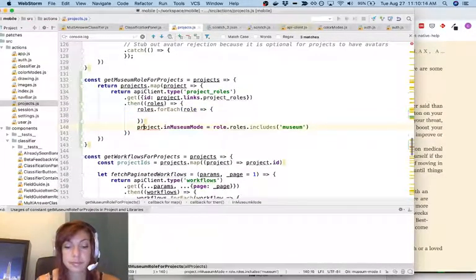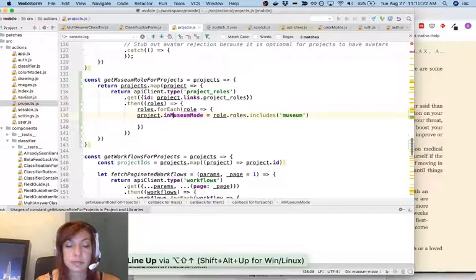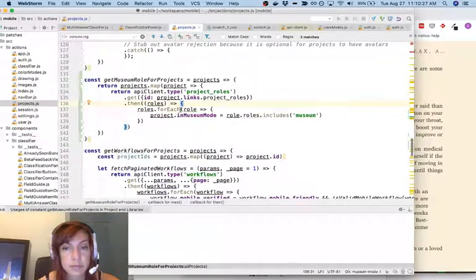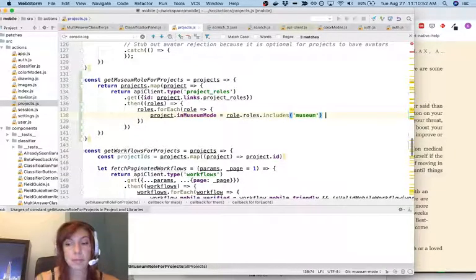Right? And now put this up one. Roles forEach. And then for each role, we want to see if it includes museum.